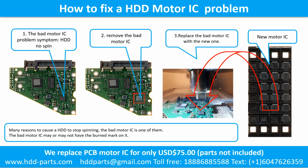How to fix a hard drive motor IC problem. 1. The bad motor IC problem. Symptom: the hard drive does not spin. There are many reasons that cause a hard drive to stop spinning. The bad motor IC is one of them. The bad motor IC may or may not have a burned mark on it. 2. Remove the bad motor IC. 3. Replace the bad motor IC with the new one.